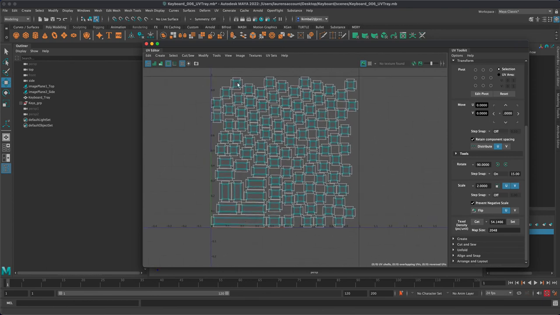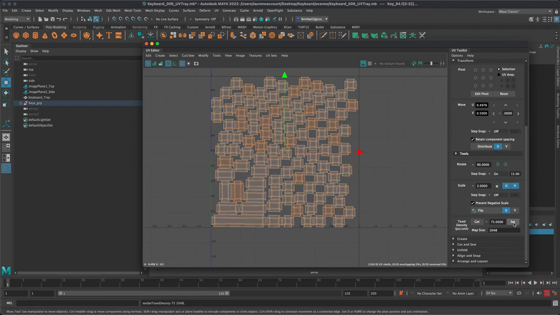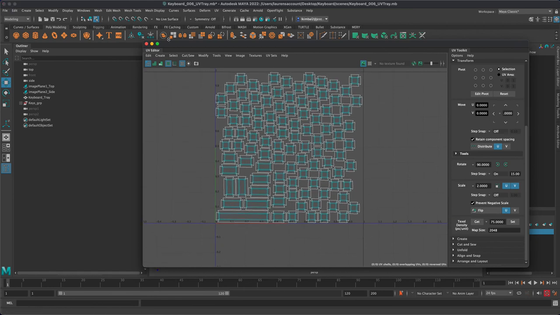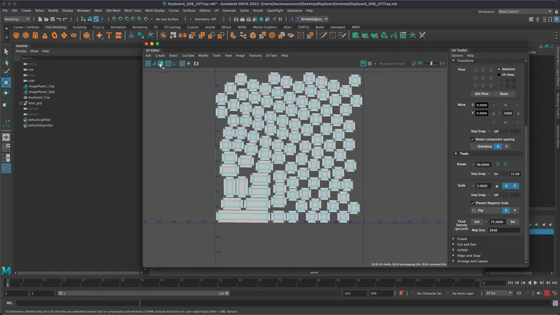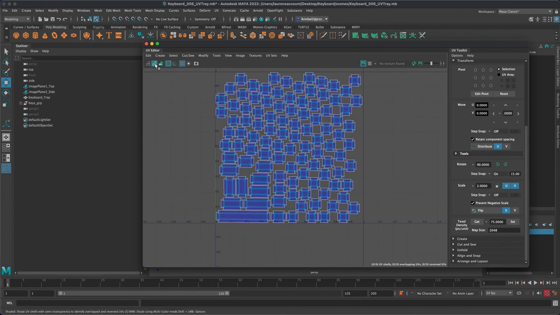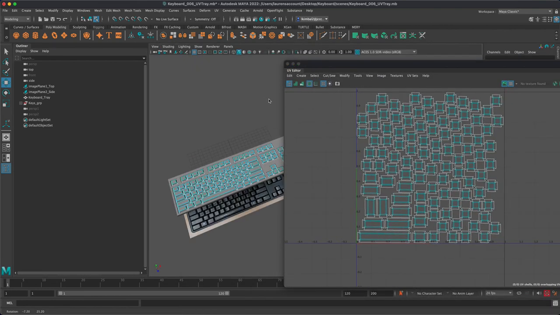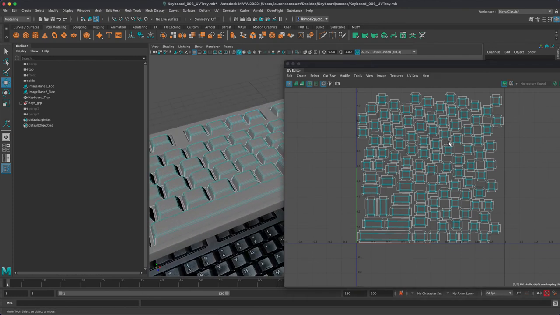All right, let's see what we got in the way of texel density here. Get. 76. Let's go with 75, and let's set everything to 75. Okay, it makes it a little smaller. But yeah, it seems like everything's fitting just fine. So let's look here. I don't see any stretching. I don't see any overlapping. And everything's flipped in the right direction. So you're pretty much done. Everything's coming up daisies. Don't know why I don't see the checkerboards.